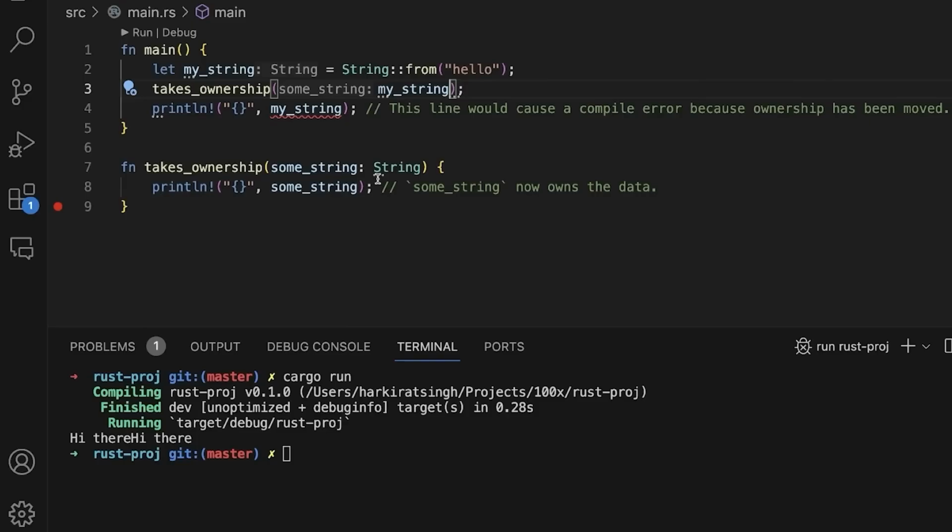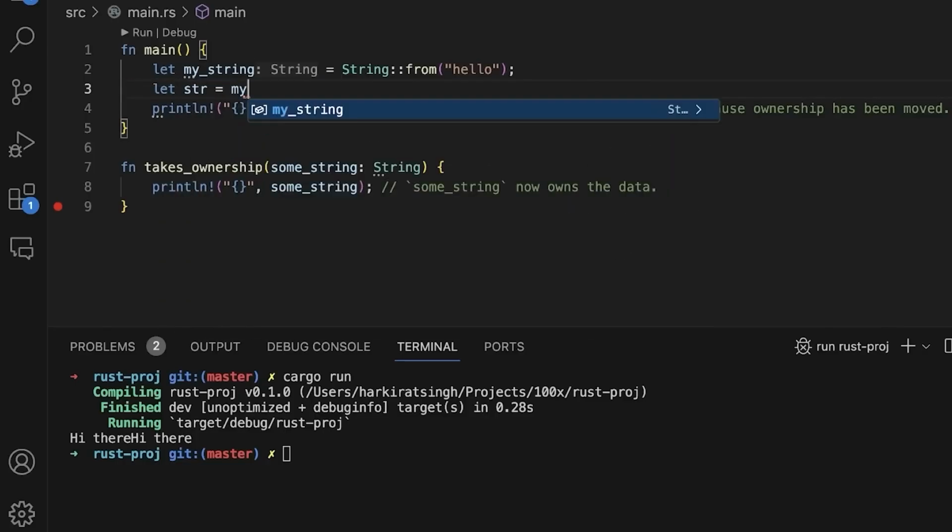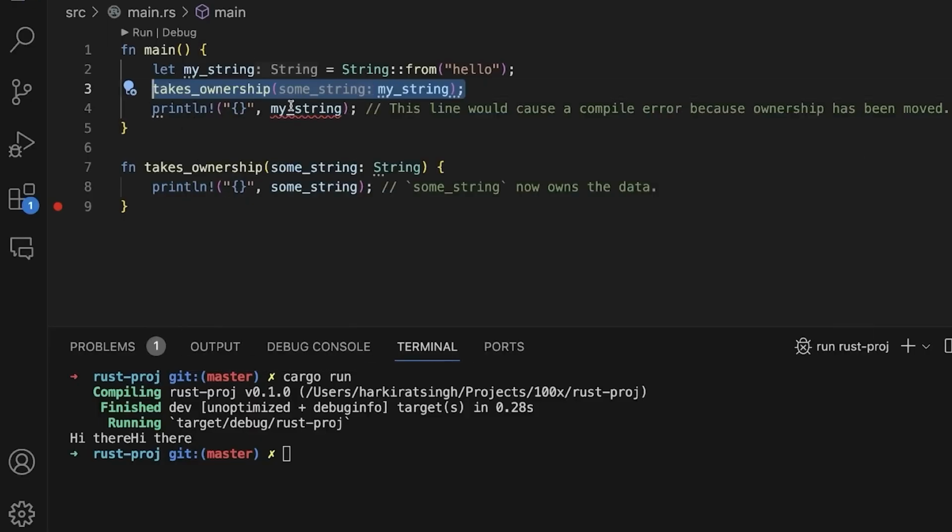Is there a way to fix it? Yes. Can Rihanna come back to my string? Can she move back with her ex? Yes. Let's see how. But before that, do we understand why this code is invalid? Because rather than getting a new boyfriend like this, she just went into a function, went on a trip, and then just told the boyfriend, sorry, I already moved on with some underscore string. You are no longer my boyfriend. My boyfriend died. Question is, can she ever come back to him? Okay, sorry, I made a mistake. Let me come back to you and let's try to make this work. And the answer is yes.